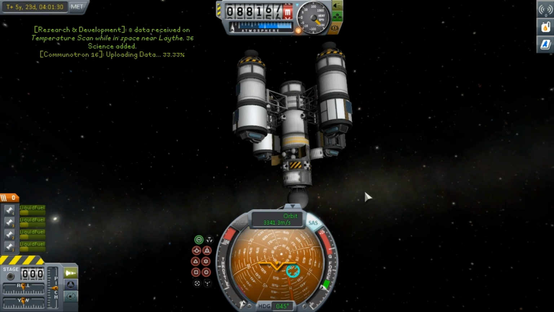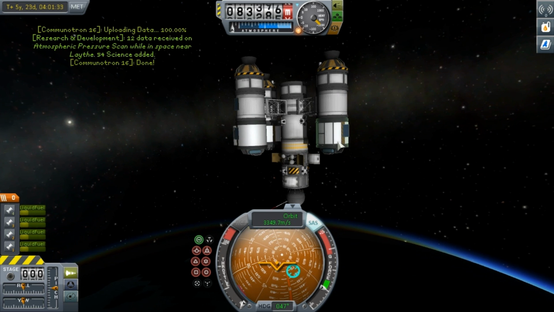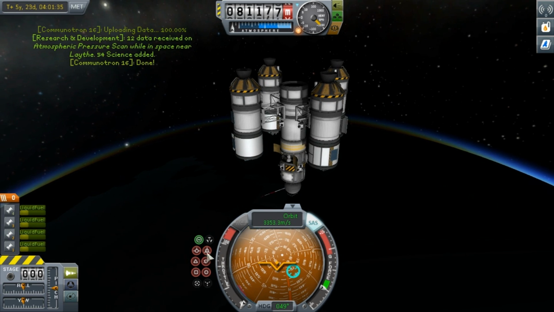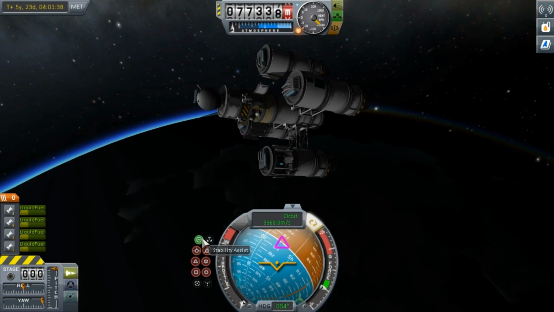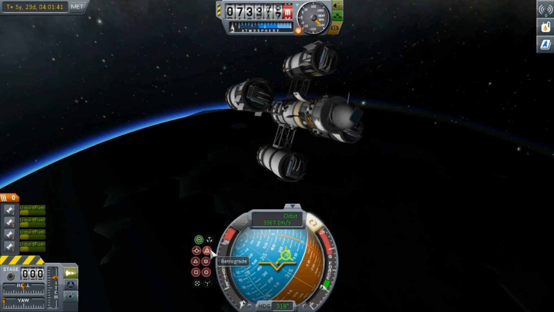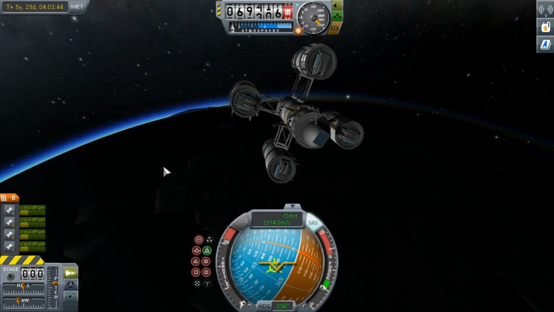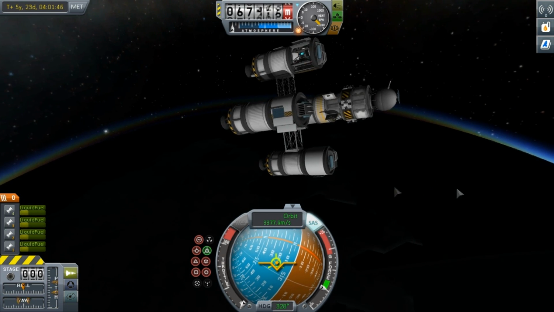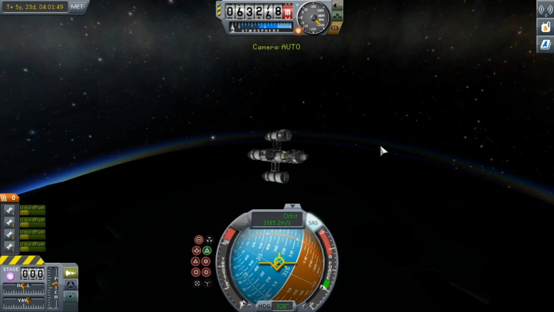And we have no mystery goos left. And I want to save the final module for when we're actually in Lathe. To prepare for that, I will point myself retrograde, because the engines can take better beating than everything else. Like I said, I am not expecting anything to survive re-entry. I forget where the atmosphere starts.